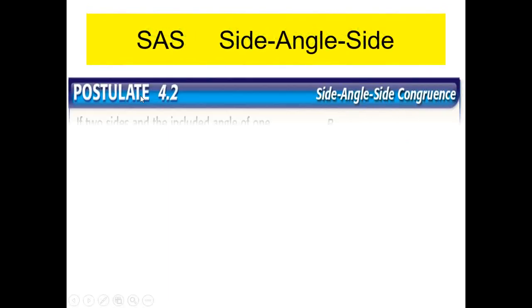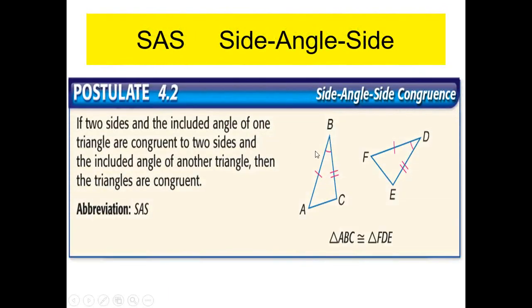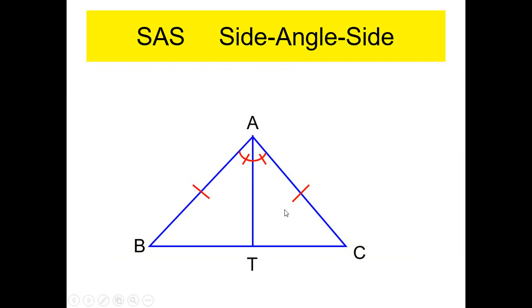Okay, next, side, angle, side. There's an angle that's included. They use that terminology, included, which means it's between the two sides that are congruent. So this is side, angle, side, same as this one, side, angle, side. So by the reason side, angle, side, or SAS, these two triangles are congruent. You don't have to know about all the other parts that are not marked. So that's the second one. Let's go to an example.